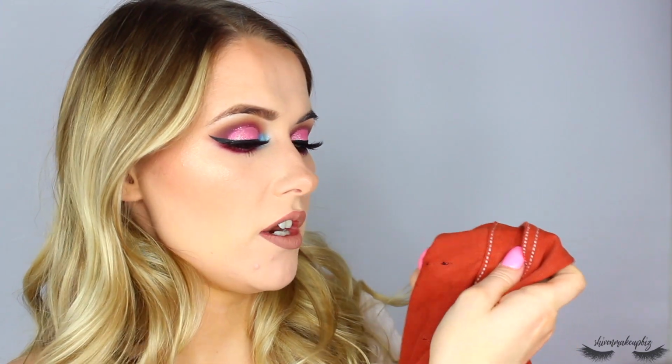So the next item, already on opening, I'm not gonna lie, it's going straight to be returned, just because of the unnecessary quality thing. On the back of the shirt dress, which I'll hold up in a second, you can see they've sewn on the Misguided label with black stitching, so you just have this really annoying black thing. I know that my hair would cover it, but I just think it's lazy, just use the same fabric that you used to make the clothes. I don't know, I just really don't like that.